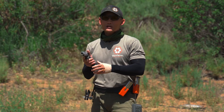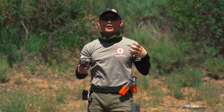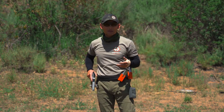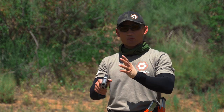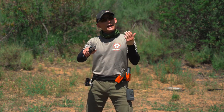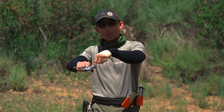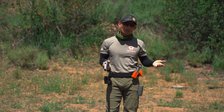Let's talk about the slingshot method. A pro besides being faster is your sights are already pretty much on target — roughly in the target zone you want to hit, because you were already aiming downrange and you just rack the slide. As for disadvantages, similar to the over-the-top method, you could potentially slip — hands are oily, whatever it is, and you might miss it and have to do it again. Another disadvantage is sometimes, depending on the speed, they won't rack it well, and that chamber might not fully eject or ejects and falls back down. It's rare, but it can happen.